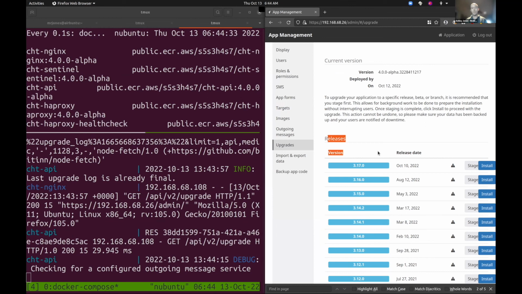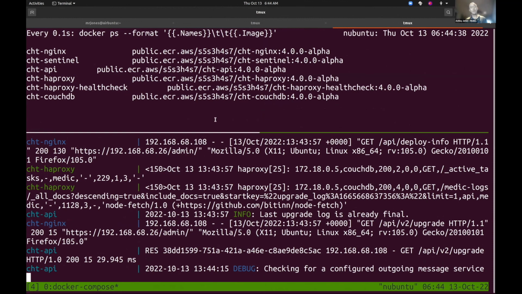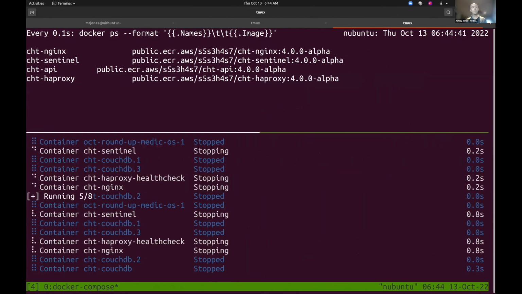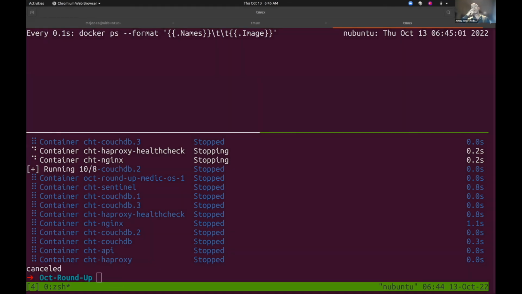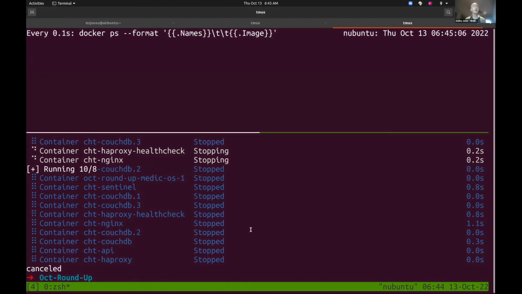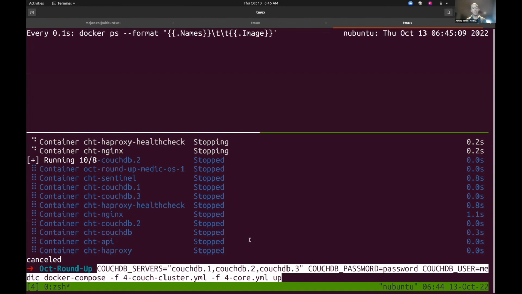And I want to check one last thing, which is that we can actually run a more production environment as well using Docker. And that's going to be the multi-node setup with Couch. And this is not what developers would normally run, but because 4.0 is under active development, we're all doing all the testing to make sure everything is working as smooth as possible. And I think it's important to show that Docker and Kubernetes for production for Medic-hosted deployments is working in this horizontally scalable way.